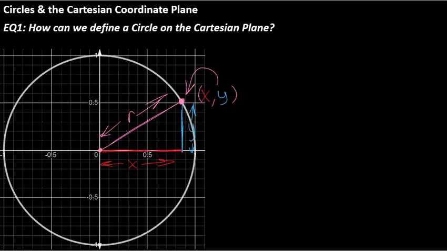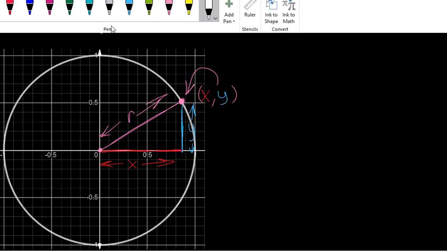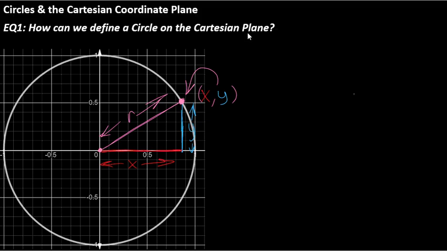So right off the bat, let's talk about how we can define a circle on the Cartesian coordinate plane. And the answer is actually pretty simple if you stare at the picture long enough. So here's our radius, right? Our radius is like the hypotenuse of a right triangle here, okay? And obviously here's our x-axis, our y-axis, yada, yada. So that means our coordinates for this point right here are x, y, meaning the distance between the center of our circle and the edge of the radius onto the circle itself, right? The distance is equal to the radius.